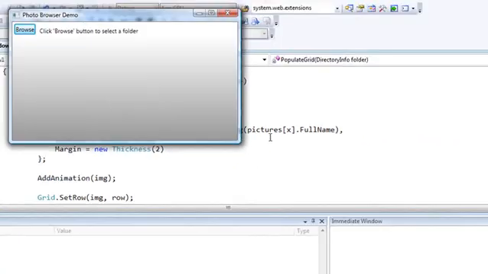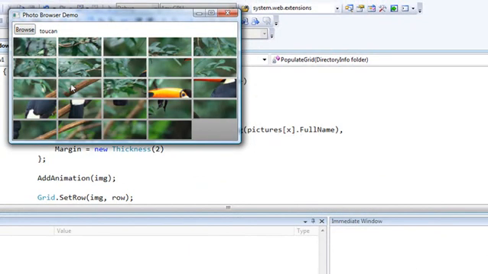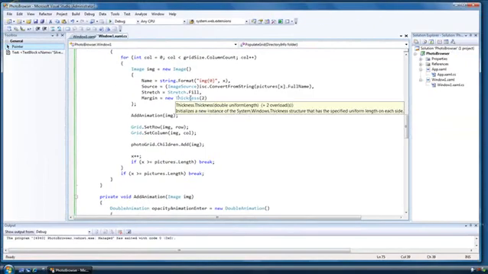And now, just to show a different set of pictures, let's select from this toucan directory, and we can see that we've got a different number of pictures, but it still creates the grid. So this time we have a 5x5 grid, and again the behavior works as expected, only now we've got an image animation where each individual image fades in and out based on the mouse movements. So this is just one example, or a few examples, of situations in which code can be used to build a WPF application and really address scenarios that would be very difficult, if not impossible, using XAML alone.